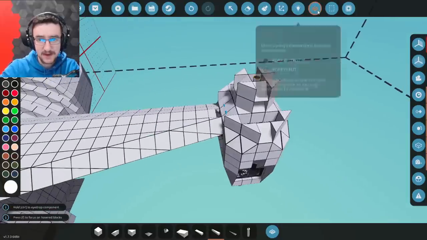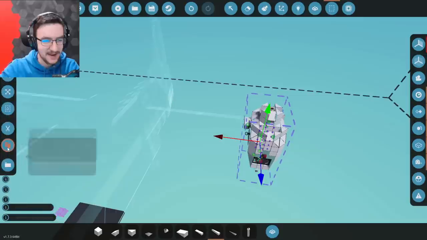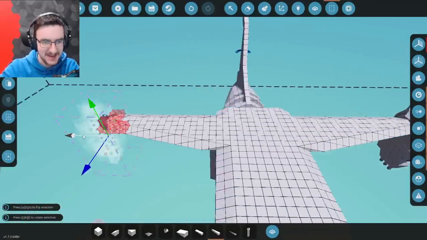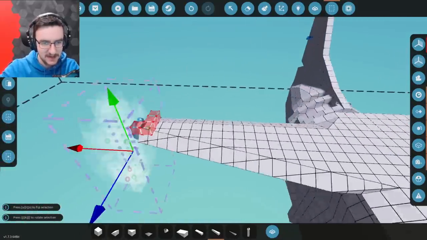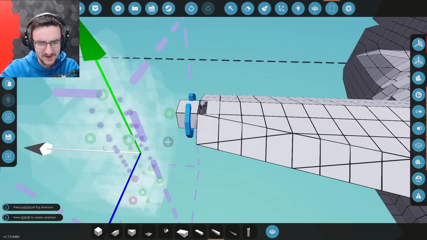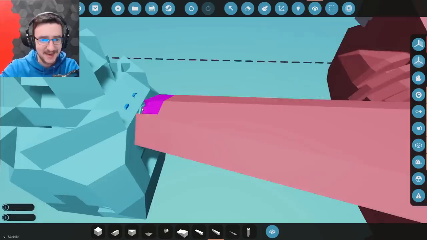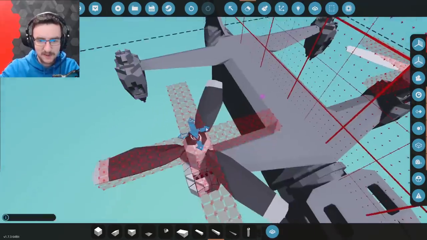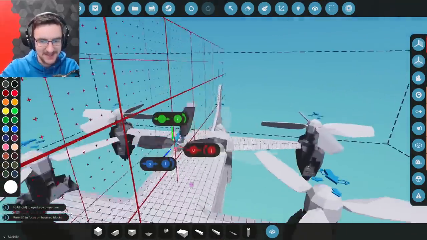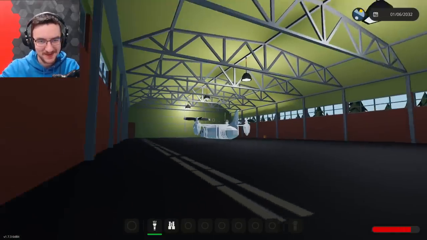There. Okay, so we merge this with this. That's fine. Right, so now what we do is we copy this. We press U. We take it to the other side. We paste it onto there. Wait, hang on. Which bit are we... Yeah, like that. There we go. Paste it. We then merge this together, just like so. And then we put the propellers on the top, and that is it. That's all we need to do. So that goes there. On the other side as well. That's all fine. Okay, what does that look like?